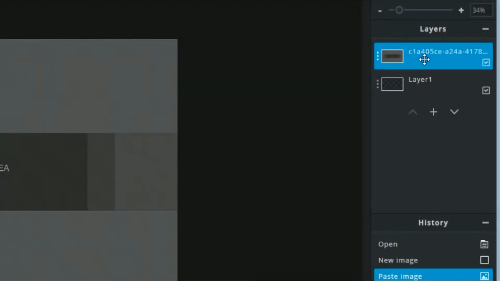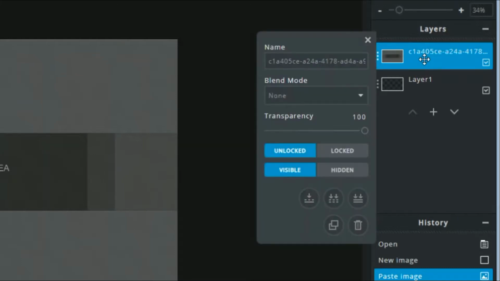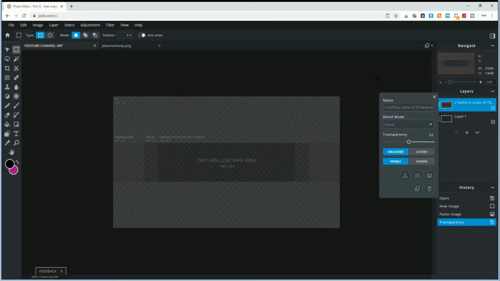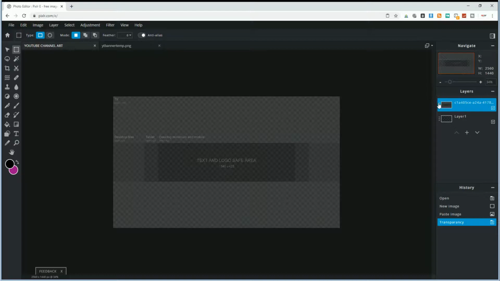Make sure the template layer is highlighted. It is, it's blue. Right click and go down to Transparency here. So go down to about 50 or so. I think 50 is good. That way we can see underneath the layer a little bit easier. And boom, we're done. Let's make sure this layer stays on top, since we'll be working with other layers here. If we add a new layer, we'll just drag it below this layer here, okay? And I'll explain that as we go through.